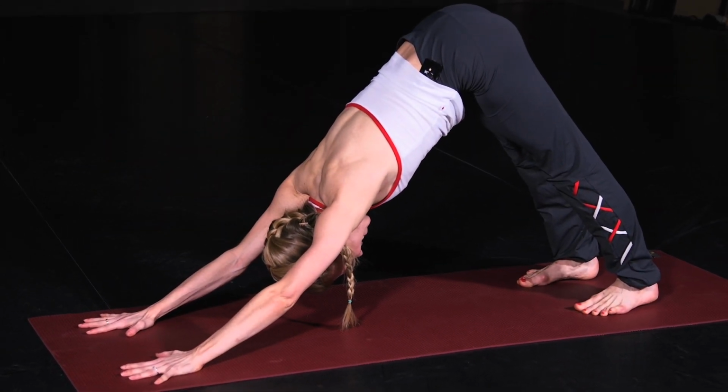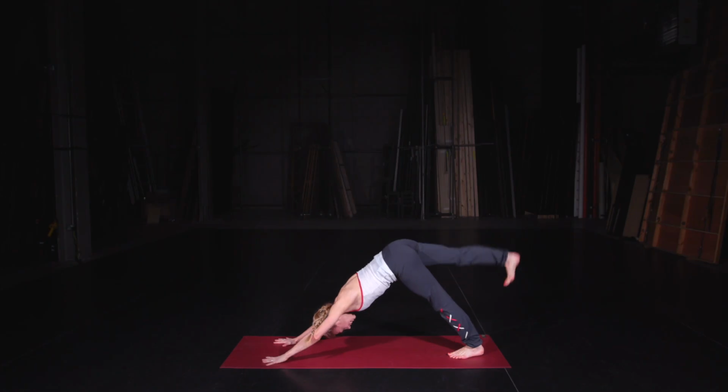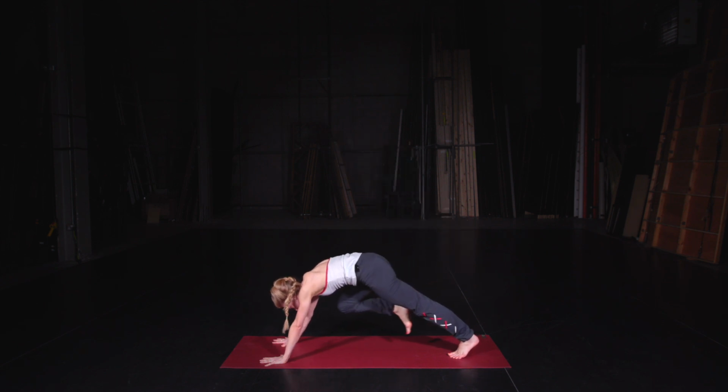Let's stay here. Full breath in your downward dog. Reach the sitting bones towards the ceiling. So we're going to inhale the right leg up and then bend the right knee. And just notice how that right hip is feeling. Stretch the right leg again, flex that foot, and then bring the right knee in towards the chest.